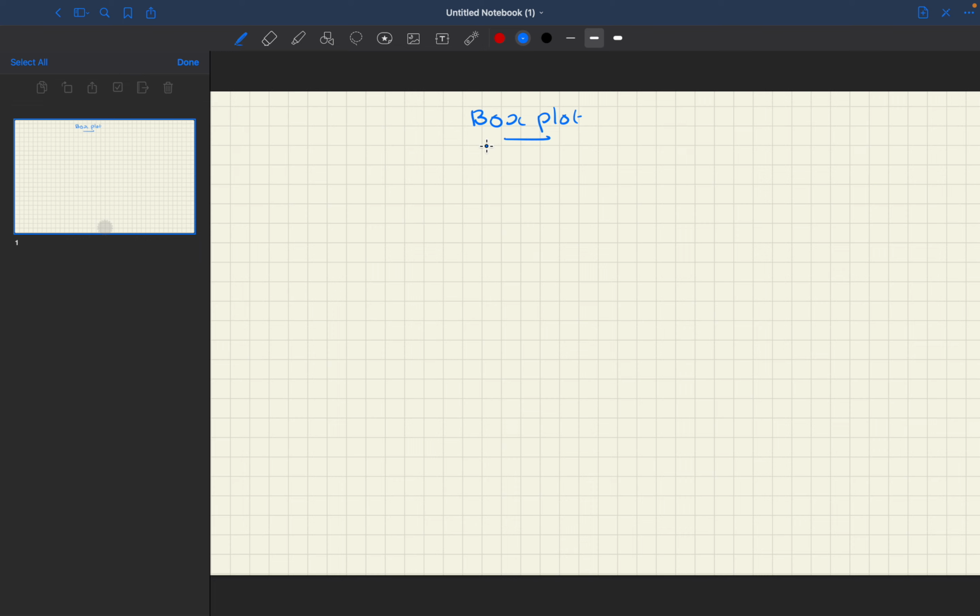Python provides beautiful packages to plot the box plot and everything. But in this video, we will be considering how we can draw or calculate it ourselves. For that, first we need to find out a few major parameters for this box plot. We can find out the minimum value in a distribution.